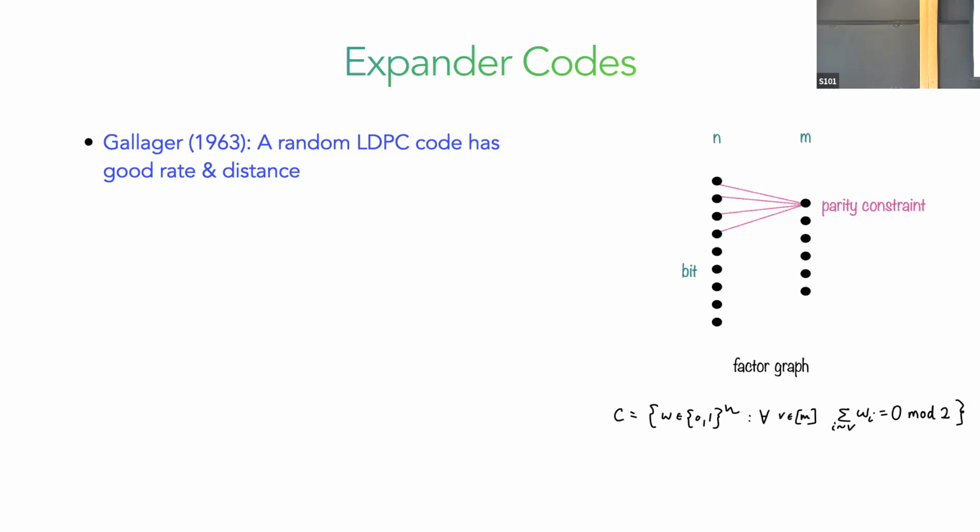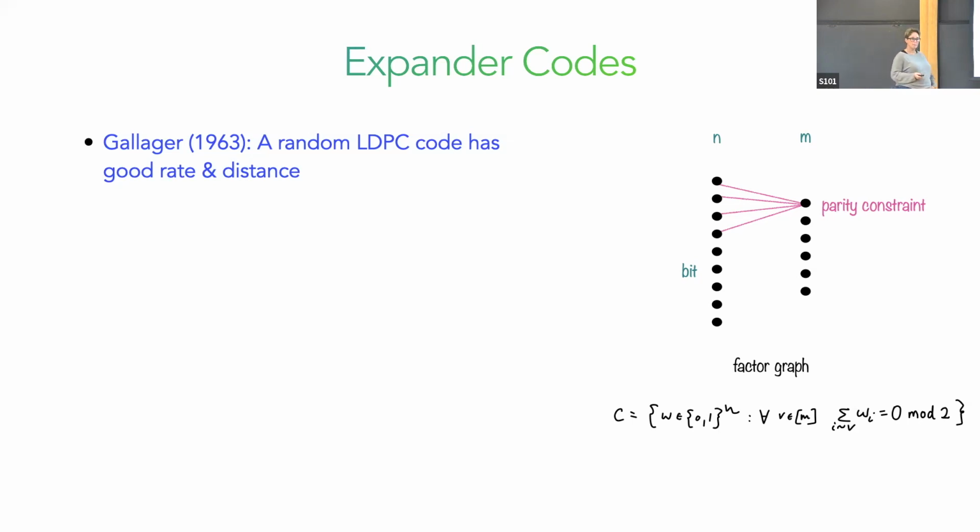I wrote it out here. The words in the code are just n-bit strings. So this is n vertices, and for every vertex on the right, you have a constraint that says the summation of w_i over all the neighbors is 0 mod 2. So that's a definition of a linear subspace. And Gallager proved that just like Shannon, it gets roughly the same rate and distance. But the benefit of looking at sparse matrices is that now you can decode. And he showed iterative algorithms for decoding, and that was considered serious progress because the random matrix codes of Shannon, you cannot algorithmically decode.